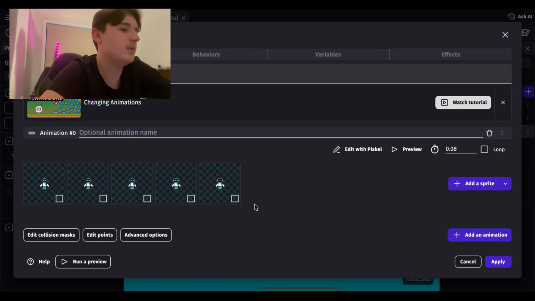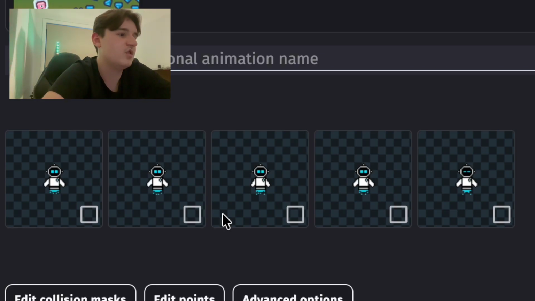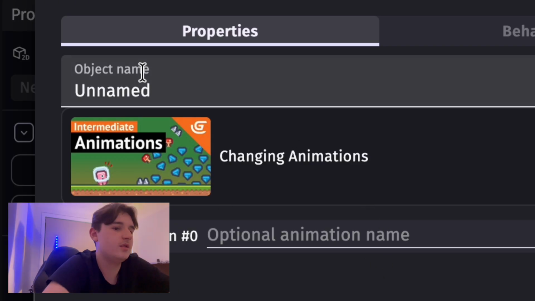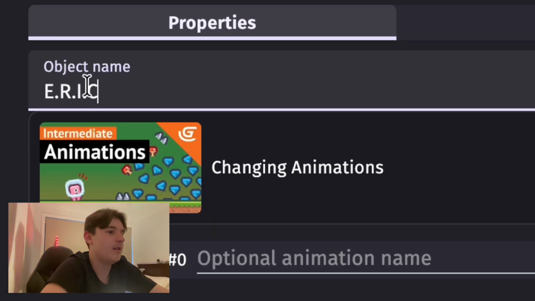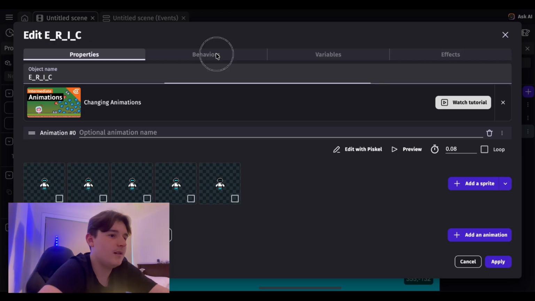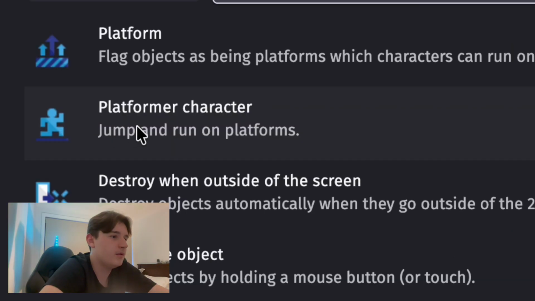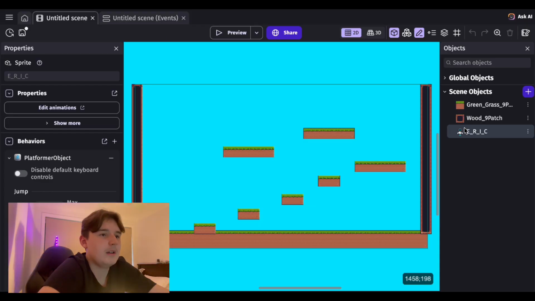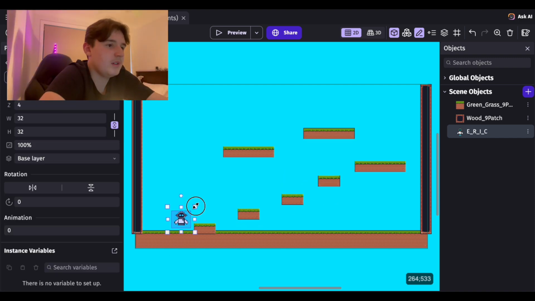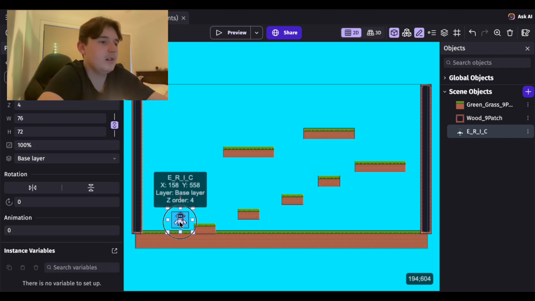So now after you import your sprite animation from your files, you can change your object or character name. There you go. Eric, the robot, which is what I made. I need the behavior, platformer character, where you're able to move him around, and then apply. And then you can move him, or probably you can also enlarge him.